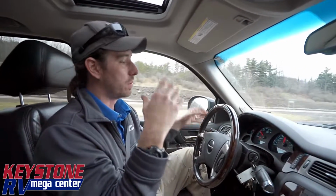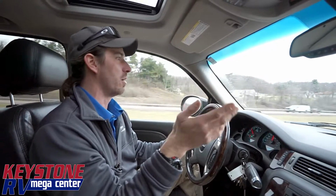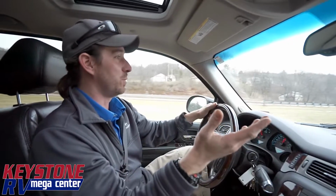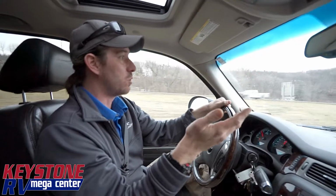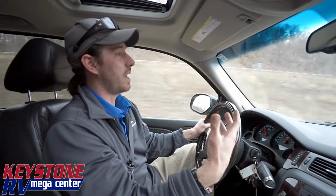Talk about the tow vehicle a little bit right now. It is a 2000 something or another. I did not get the model year off of Eric before I stole his keys this morning. So it is a 2000 something GMC Denali. I'm sure that the Suburban equivalent would do about the same. I was really surprised with the power. We tow with nothing but the big diesel 350s, which of course have plenty of power. That being said, this thing did really good coming up the hills. We weren't trying to make it a race truck, we weren't making it a race, but I felt like I had plenty of power through it.